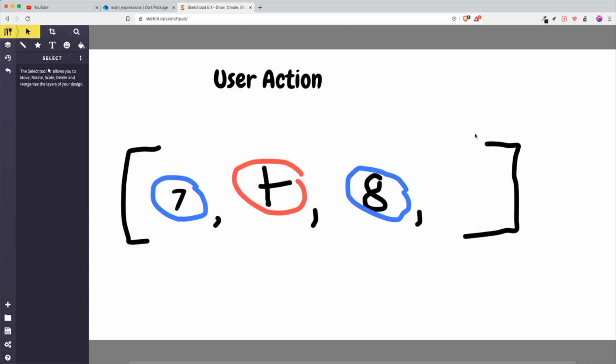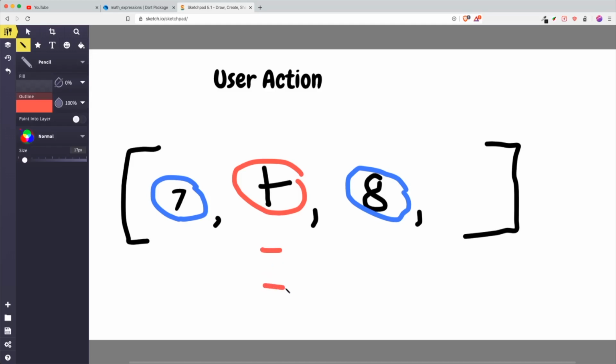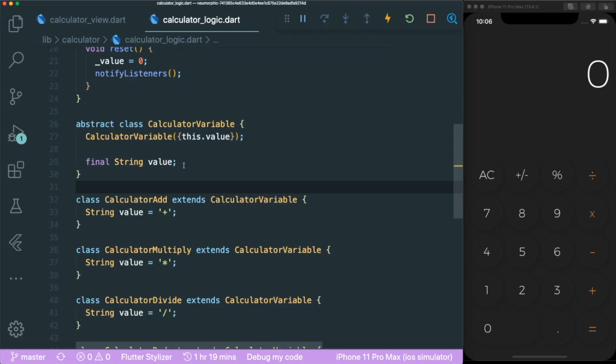So we are going to do this. We are going to create different math operator objects: plus, minus, divide, or even times. And these 7 and 8 will be another object that will have the number itself. First we are going to create an interface, an abstract class that we are not going to use or instantiate. That's what abstract means. This is not meant to be instantiated.